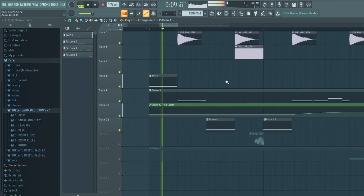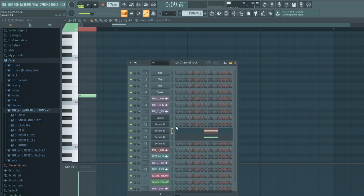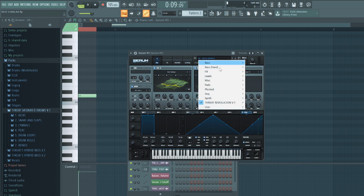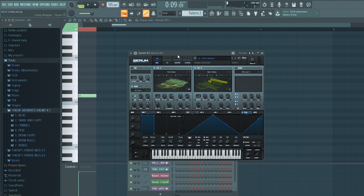Whatever. Go on to the next sound, which is this one. So for this one, we have two things. We have the sub, which is a preset, but I mean, it's just a sub. And then we have this Sizzle Crunch preset from once again, from the pack. And just click it. This is what the original one sounds like.